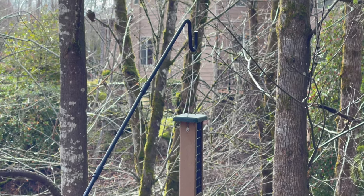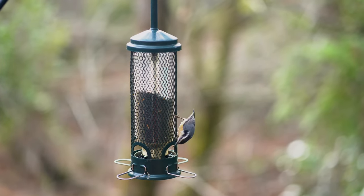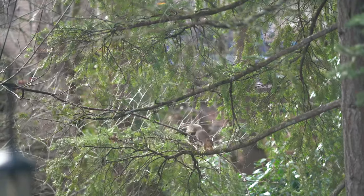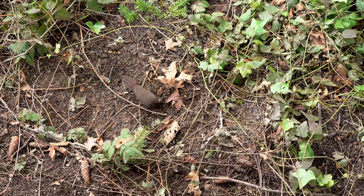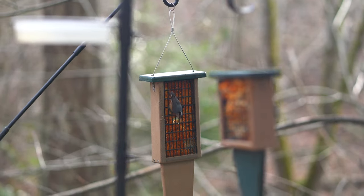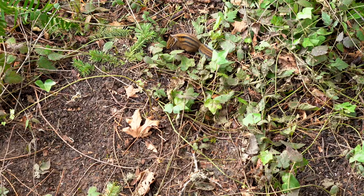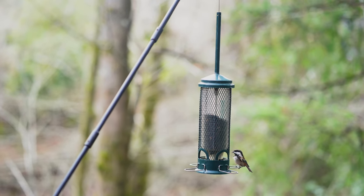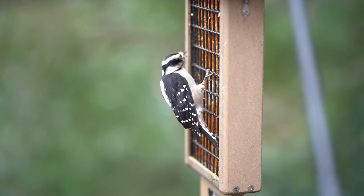In November, I challenged myself to draw and paint a random bird every day. I had mixed results, but I'll show you my paintings and let you see how my skills evolved over the month. These are all pulled from the Sibley Guide to Birds, second edition, by David Sibley. I got this for my birthday the month before and it's one of my favorite books — highly recommend it if you're a birder or at all interested in birds. It has tons of great illustrations and so much information. Definitely check the description if you'd like a link to the book.